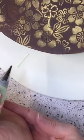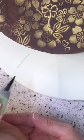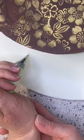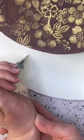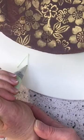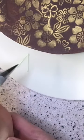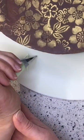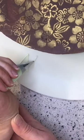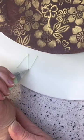Supporting with my right hand, so my left hand isn't wobbling about in the air, it's leaning on something, and even my right hand is lying on the table. So everything's steady. I have very wobbly hands. So I'm just pulling the icing really. Pull the icing to where it wants to go. I try not to push. Sometimes you can't avoid pushing if you're doing circles, but pulling is always better.